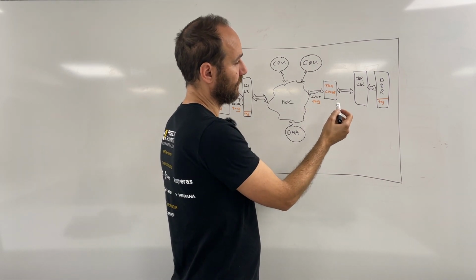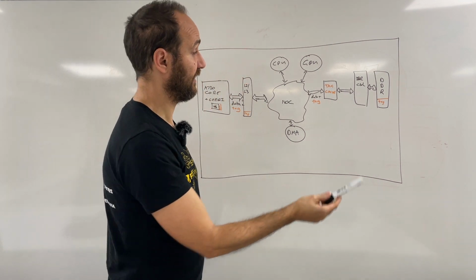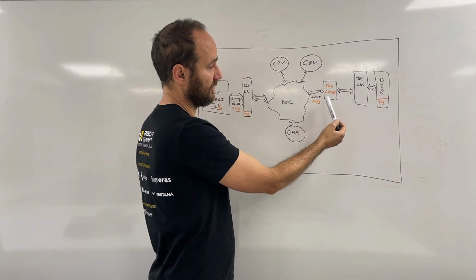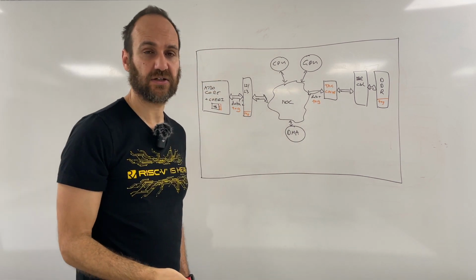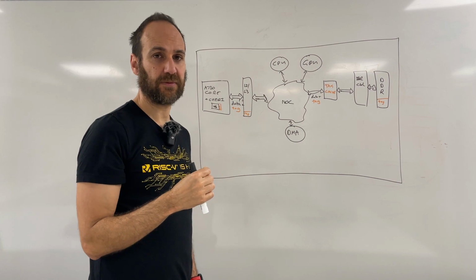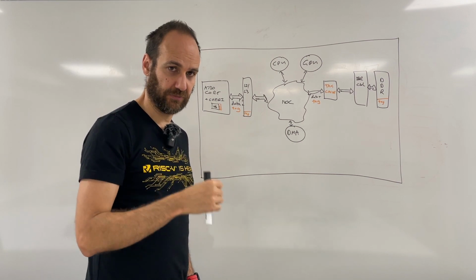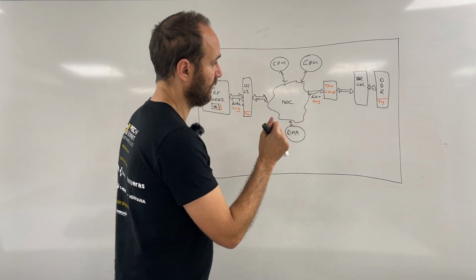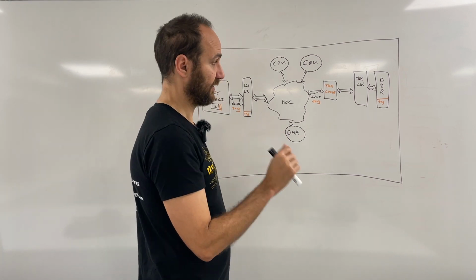And we can do that. Big reason not to do that is because we're trying to write data to the DDR, and suddenly we have to make 3 transactions instead of 1. We've got to fetch the tag byte from the DDR, we've got to update it, and then we've got to write it back, and we've got to write the data. So that's for if we're storing to memory.